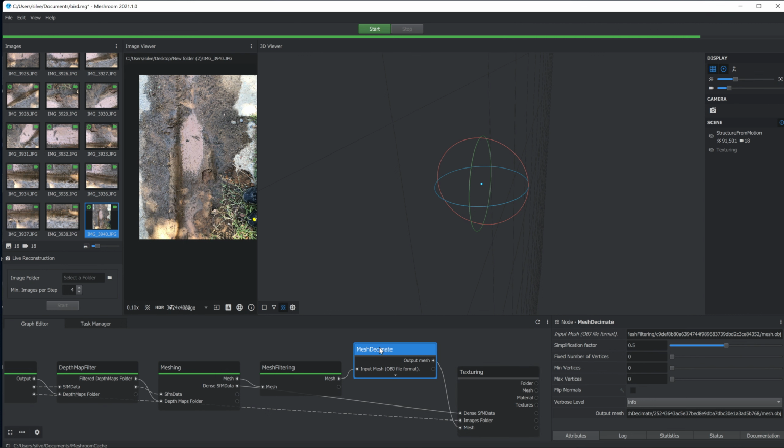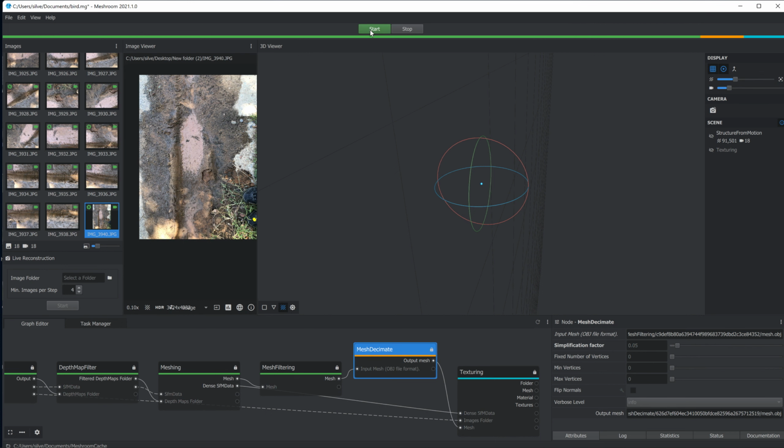Now this here in its attributes has a default of 0.5. I'm going to do 0.05, and then it's going to go back to texturing to be textured with the lower simplification added to it.